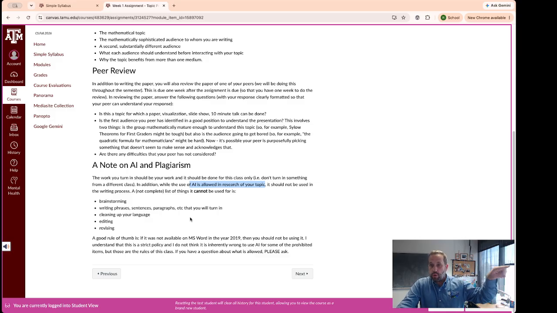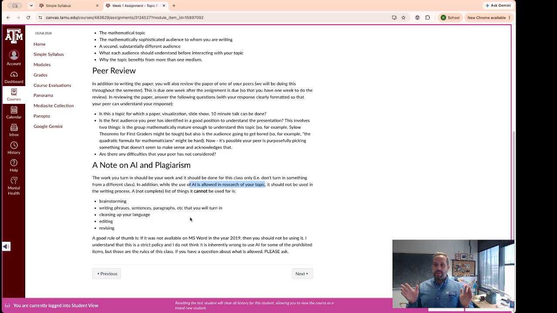And these rules also apply to the peer reviews as well. So here's what I do not want to happen. I do not want AI-generated papers being peer reviewed by AI. That just doesn't make any sense, because we're talking about communicating to people. It needs to be a person communicating to a person. And it just doesn't make sense for me to say, okay, here are the things that are allowed and here are the things that are not allowed. So in the communication of the mathematical ideas, it has to come from you.